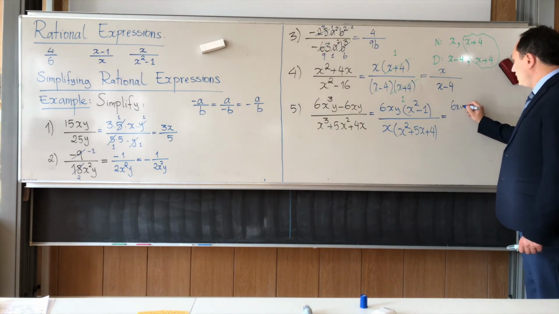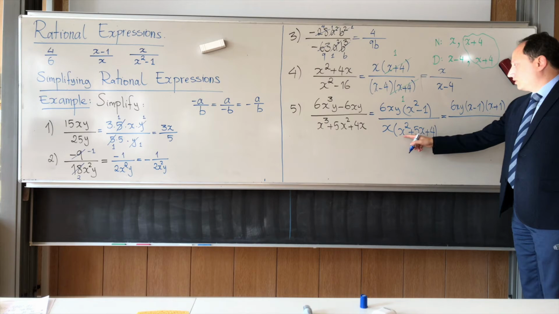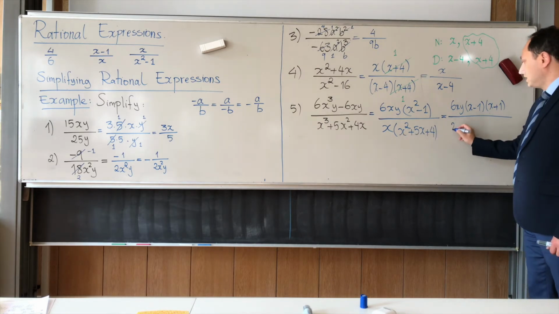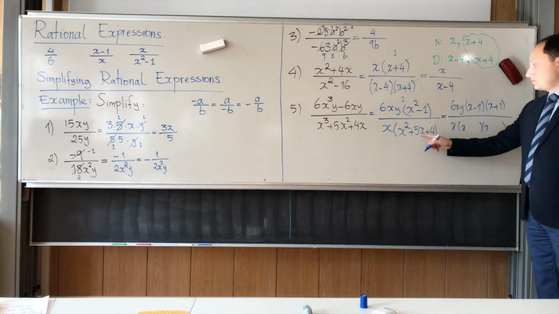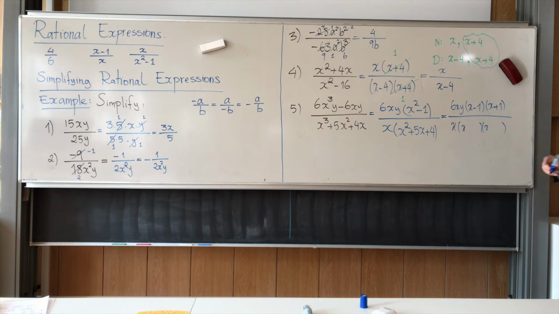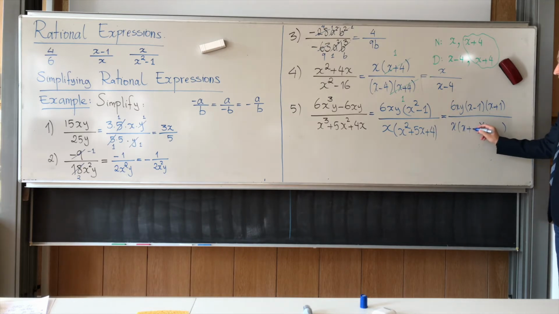So 6xy, this is a conjugate pattern, so it becomes x minus 1, x plus 1. And then the denominator, I hope that you recall, how should I factorize a quadratic polynomial? It is the simplest version. So I put two x's in two pairs of brackets, and I ask myself that I need two numbers whose sum is equal to positive 5 and the product is 4. So it's clear that one of them is 1, the other one is 4. If I add them, it becomes positive 5. If I multiply them, it becomes 4. Now everything is in order.